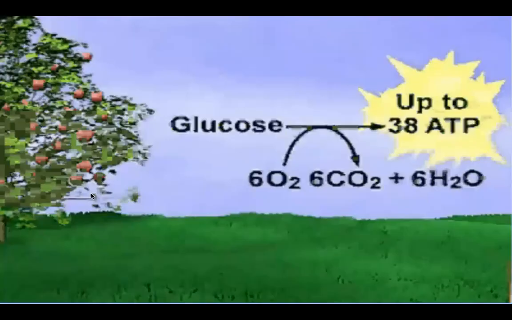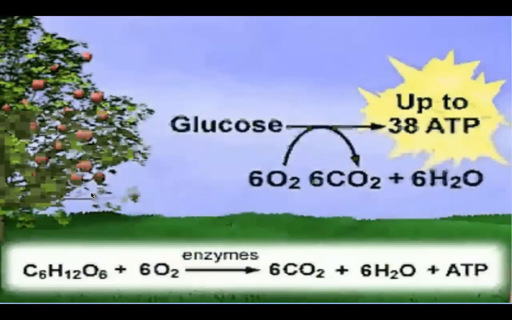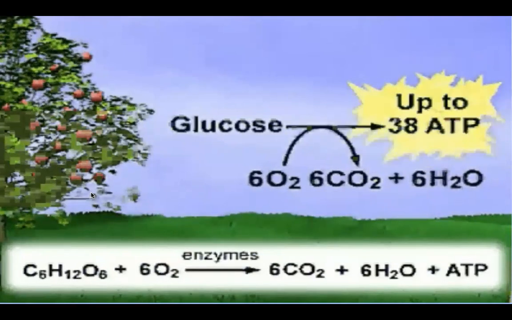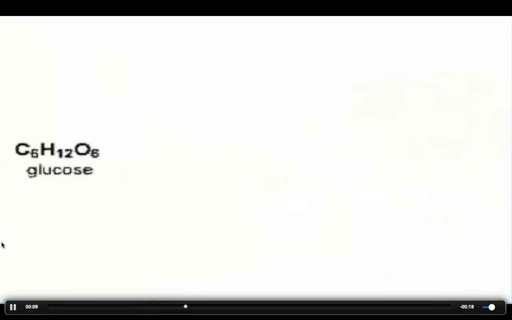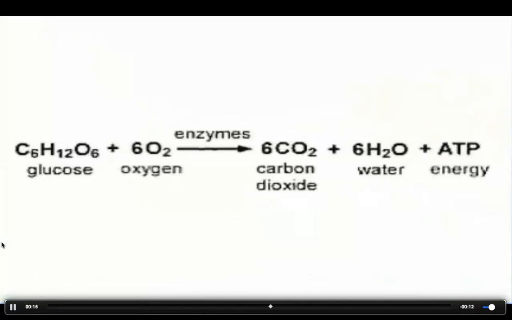Okay, I thought that was a video. This chemical equation summarizes what happens during cellular respiration. Cells transform glucose and oxygen into carbon dioxide, water, and energy with the help of enzymes. Breathing, eating. The energy we take in is used to make ATP. ATP supplies energy for almost everything your body does.